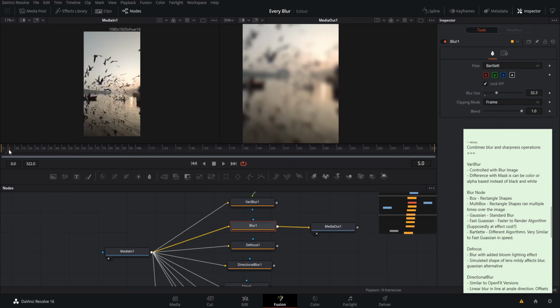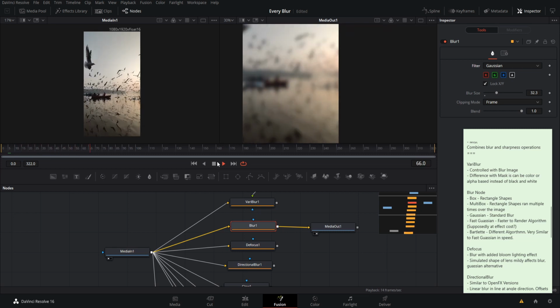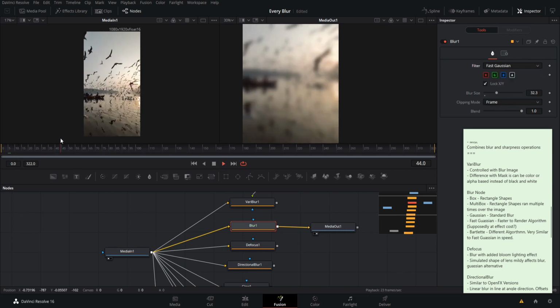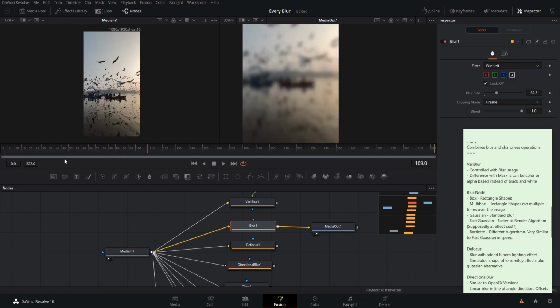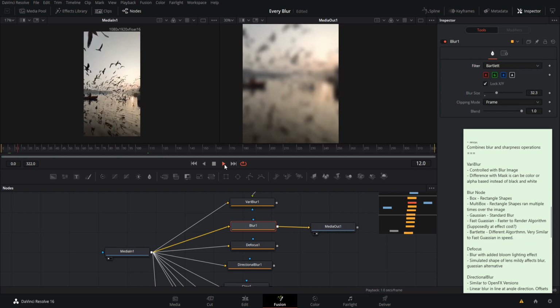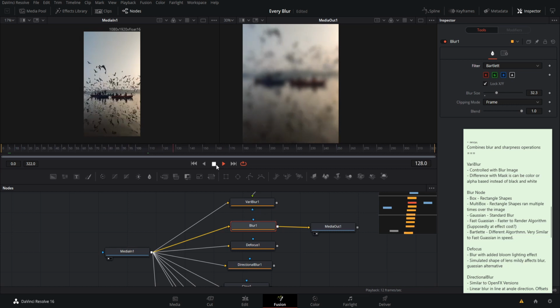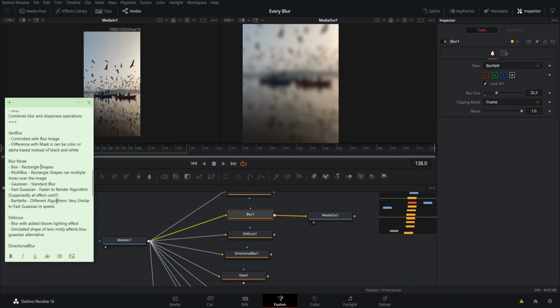So if I go here and I set it to Gaussian Blur, then we'll hit play and you'll see how it kind of renders the blur, and it's not too bad in terms of the performance. But if we compare that to fast Gaussian and hit play, same thing. The fast Gaussian blur actually renders the blur much faster than the normal Gaussian blur. Bartlett, I find, also gets similar performance to the fast Gaussian blur. Not 100% sure which one is actually faster, but more or less they perform about the same, at least with simple projects like this. So that's about the difference between the 5 different blur filters that you find on the blur node. Aside from that, you can adjust the size of the blur, and that's about it.